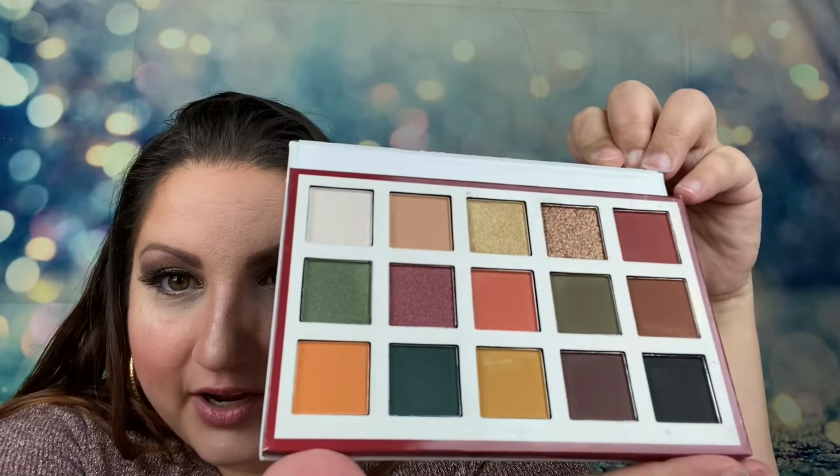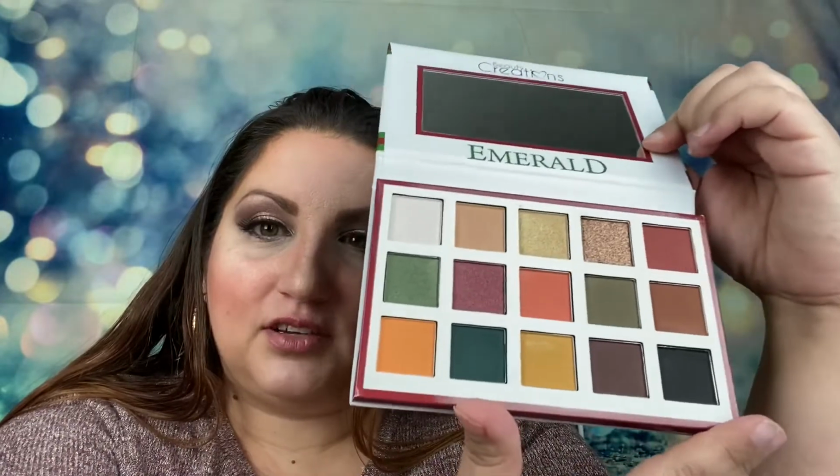I like them a lot. This definitely gives me fall vibes. Like, I feel like I could use every single one of those colors as a fall look. But I don't know. Y'all tell me what you think in the comments below. Do y'all think this is a pretty palette? I do. Like I said, they never let me down. Like every single palette they give me, I'm like, I could work with that. I could do something with that. That's really cute. I love mustardy shades like this and these oranges for eyeshadow looks. They're very pretty to me.